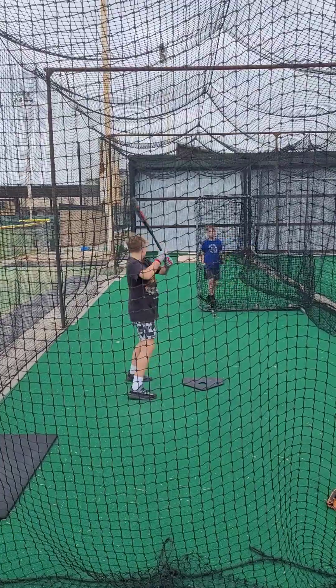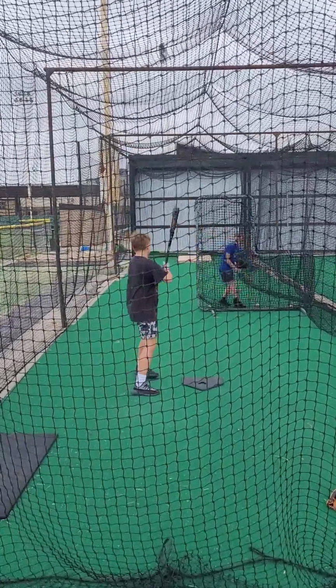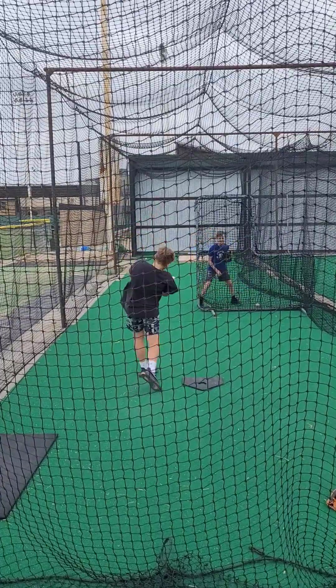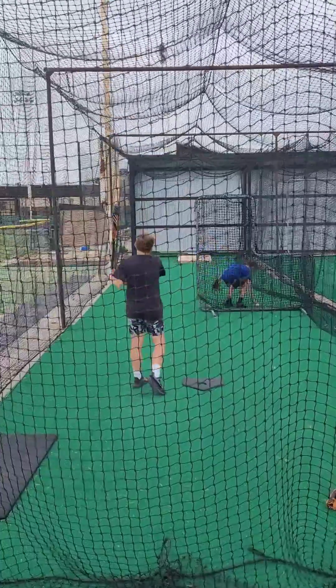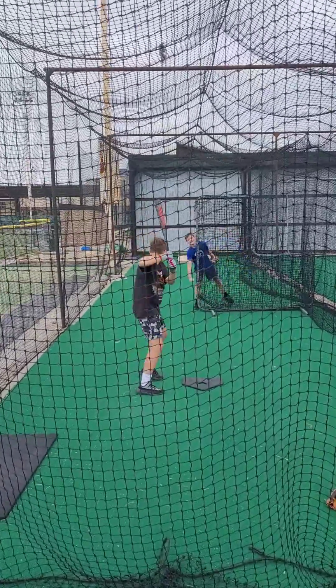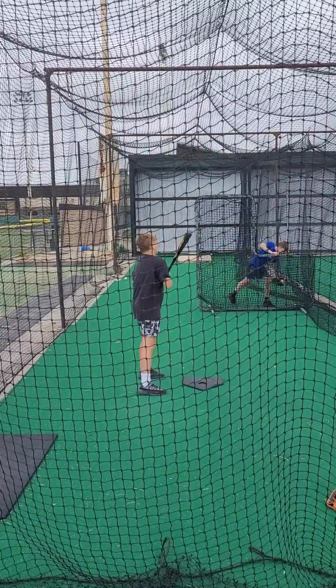Ready? Yeah. Oh, that's an out. One pitch, one out. Can it be any better here? That's a point. No, 2 outs. It's a tank in the game, though. That's an out. Two points. So 2-0.